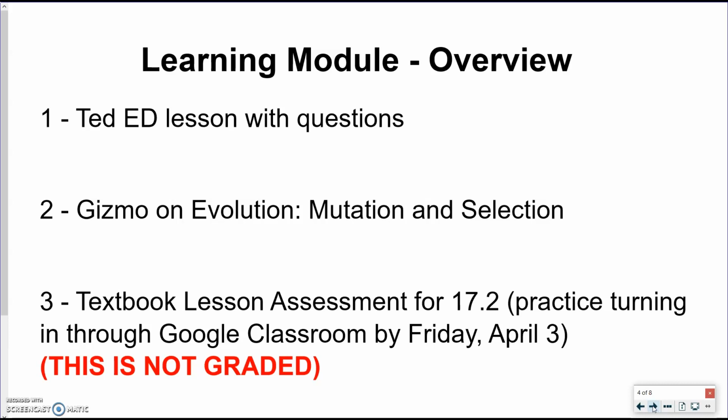Then you have a gizmo, evolution, mutation, and selection. What I will put out in the learning module for each class is a screenshot of your username and password, because I know that those were kept in your journals, which are at school. So the recommendation is that that screenshot will be out there for everyone to see. So you need to make sure that you're changing your password and then you're writing it down in a safe place. I don't know why someone would go in to do the gizmo for you or whatever, but anyway, just so you know, that's what's going to happen, and that is my recommendation.